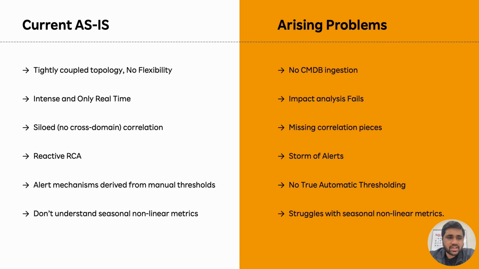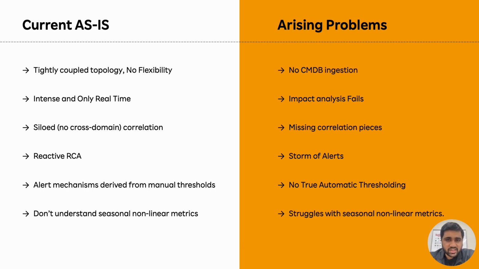So, the current as-is, there's a tightly coupled topology, and there's not much flexibility on that tightly coupled topology. In the previous slide, we saw the example of how an AWS EBS storage was not functioning properly, and as a result, the corresponding service connected to that also was not functioning properly. That would have thrown out a lot of alerts that may have impacted some of the other services which were connected to it, and those also would have thrown out a lot of alerts, resulting in yet another alert storm. That's one current issue of the current solution.